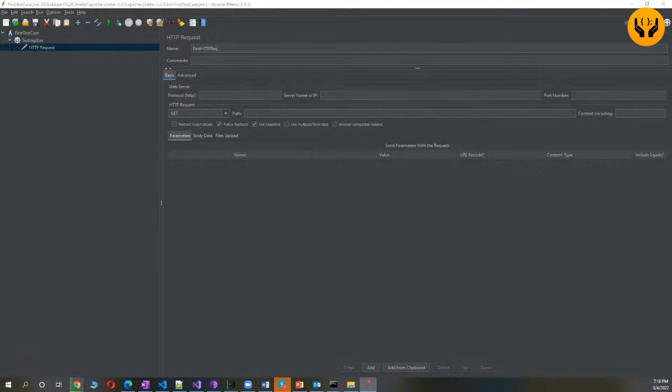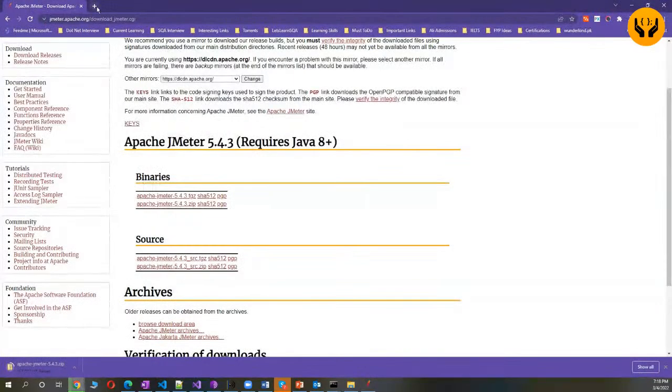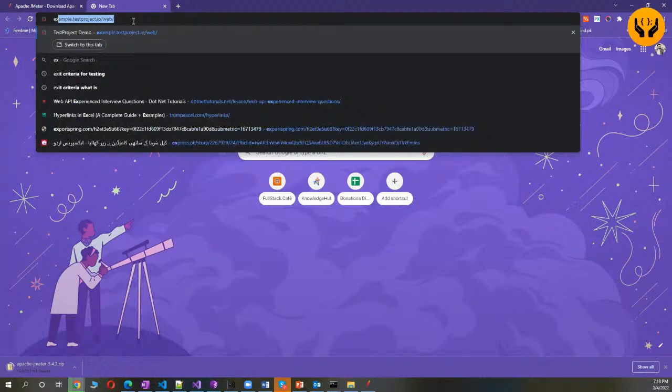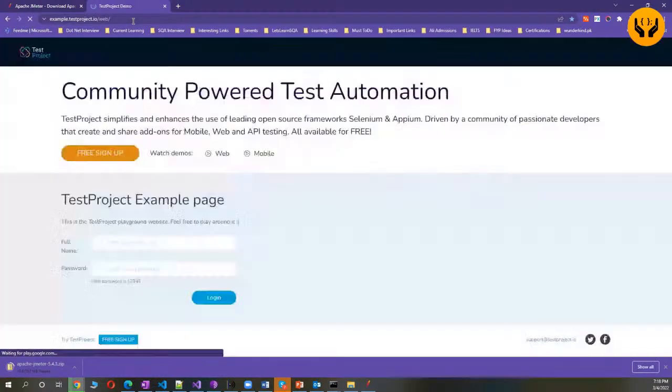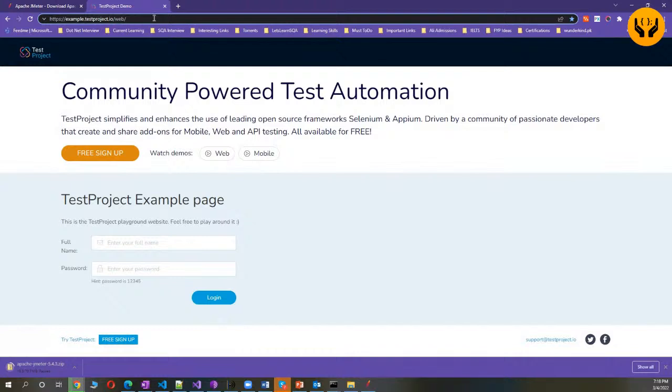Okay, let me go here, and for example, if I choose this site, okay, I'm going to copy this. So this is a sample test site, so I'm going to use this.